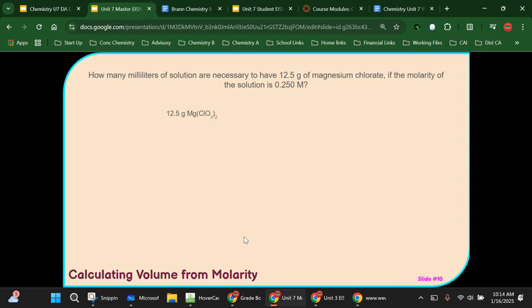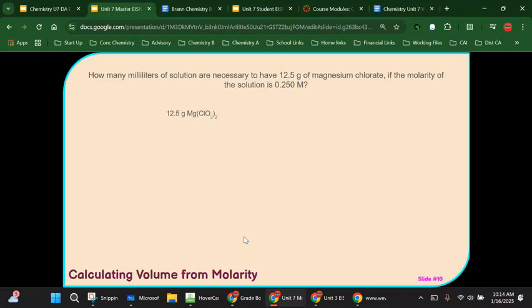0.0654. And again, here you don't have to worry about sig figs. I would carry at least 3, but you don't have to worry about it. It's not your final answer.